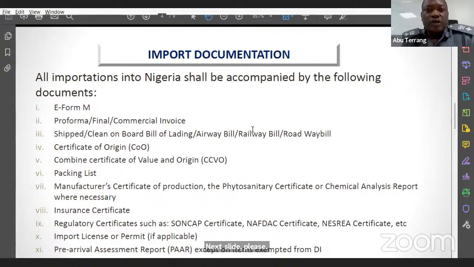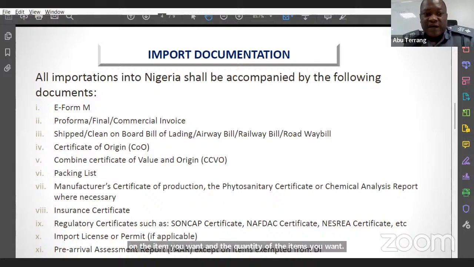We will review the import documentation requirements, which I believe most of us are aware of. Basically, before we start any importation, as an importer, as an authorized economic operator, as soon as you've made your decision to import, first you are supposed to contact your overseas supplier, who will provide you with a pro forma invoice based on the item you want, the quantity, and the state of the items you want.